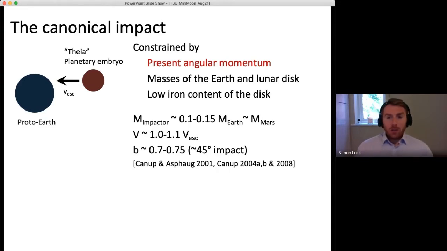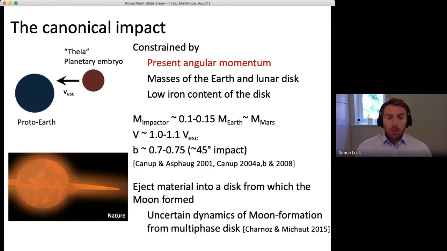But there's a lot of complicated elements that go in from taking the material that's ejected in an impact. The simulations we run only run for about 48 hours, so we never actually form a moon in those simulations. You end up calculating how much mass and material is injected into orbit, and then you stop, and you have to pass off to some other simulation to actually form the moon.